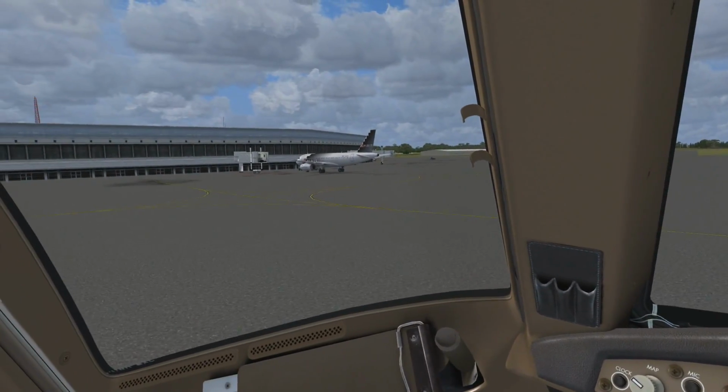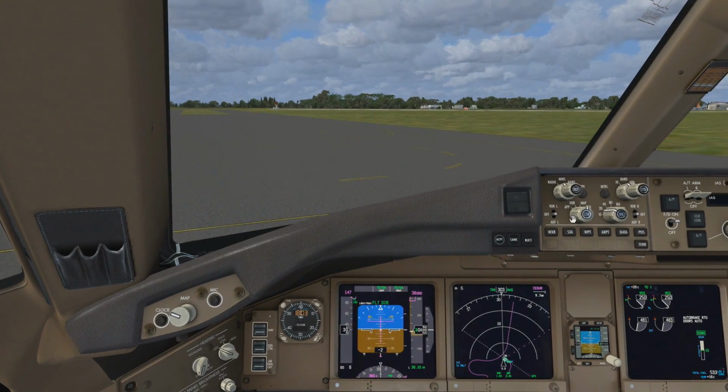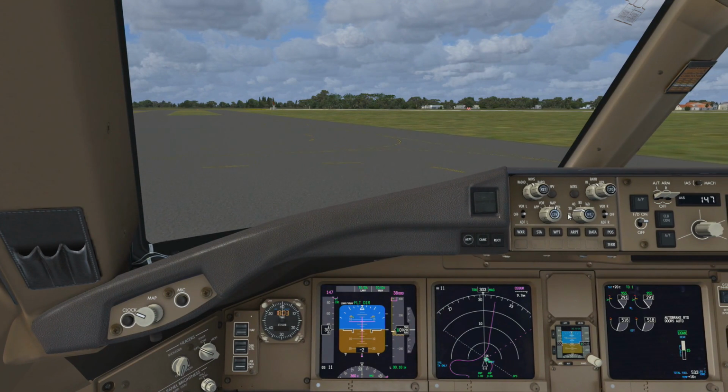I don't know, is it always that pixelated on real planes? Is it square like that? Or is it just kind of a crappy representation? I wouldn't think so. Most of these libraries are redone pretty nicely.